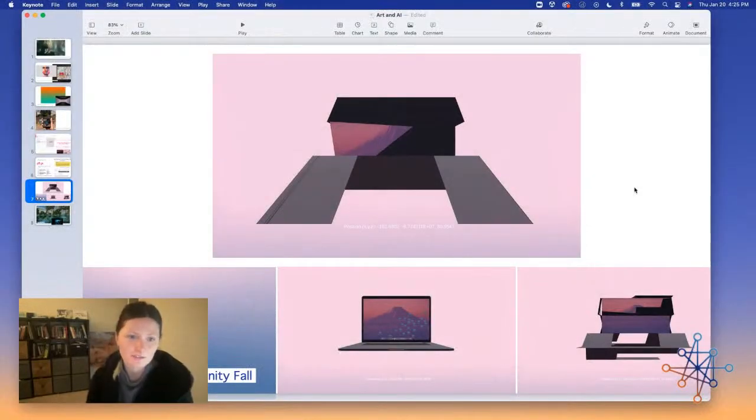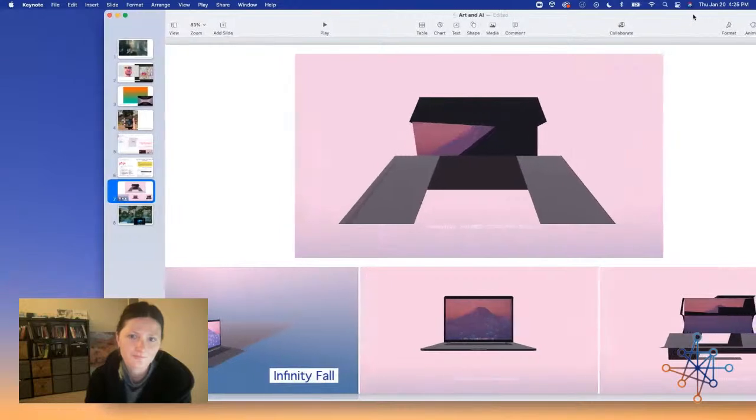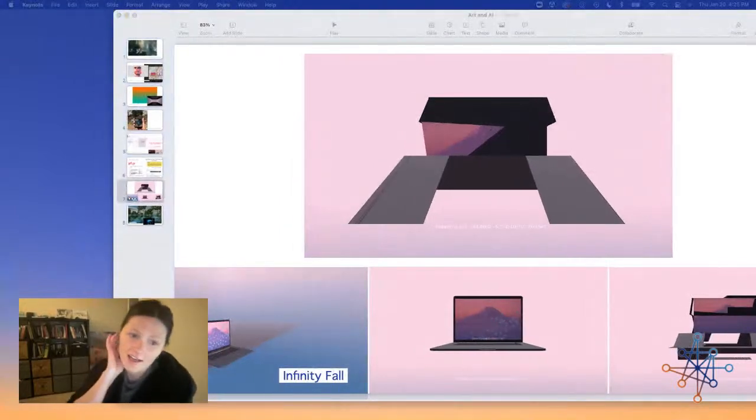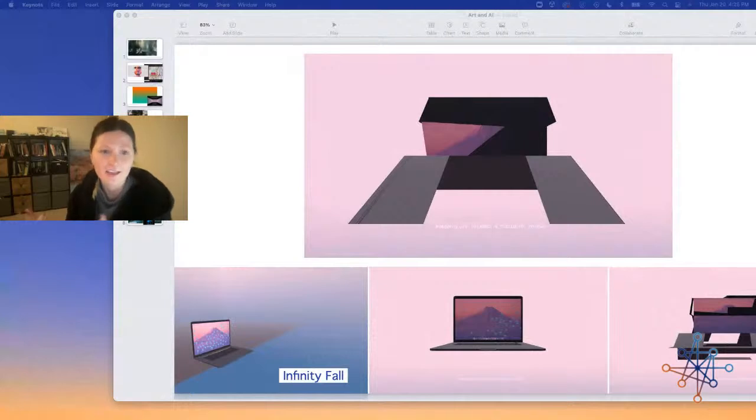Yeah, the Infinity Fall work, which I'll put on my screen, definitely came from experimentation. I was taking a Unity course here, and I didn't know the software that well, and I just had a sphere in Unity, and I was like, hey, what'll happen if I just let it go forever and I put gravity on it and I just let it fall? And I was like, okay, great, this could be an interesting work about the infinite computation of this software. I returned to my desk maybe 3 hours later and realized I couldn't see the sphere.